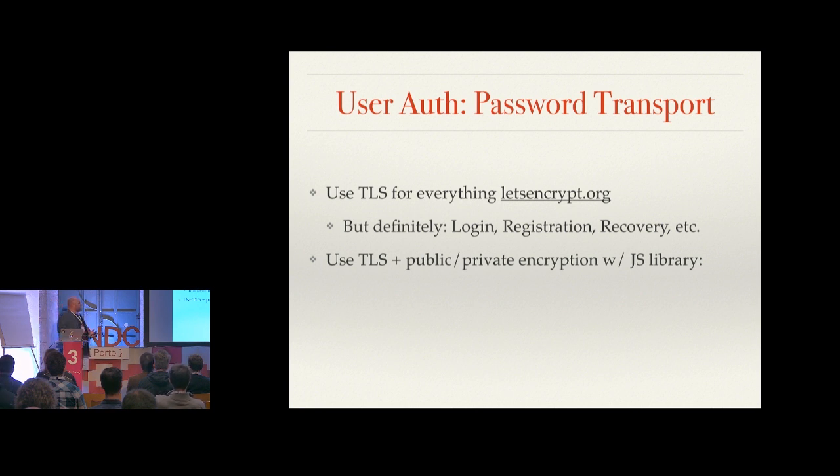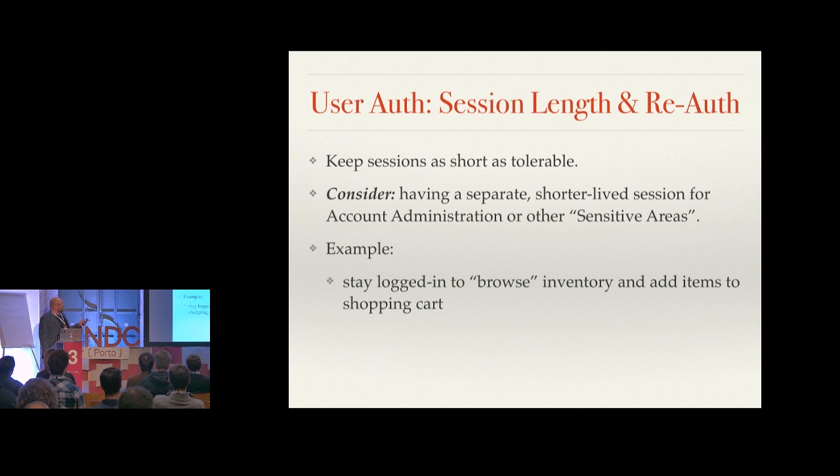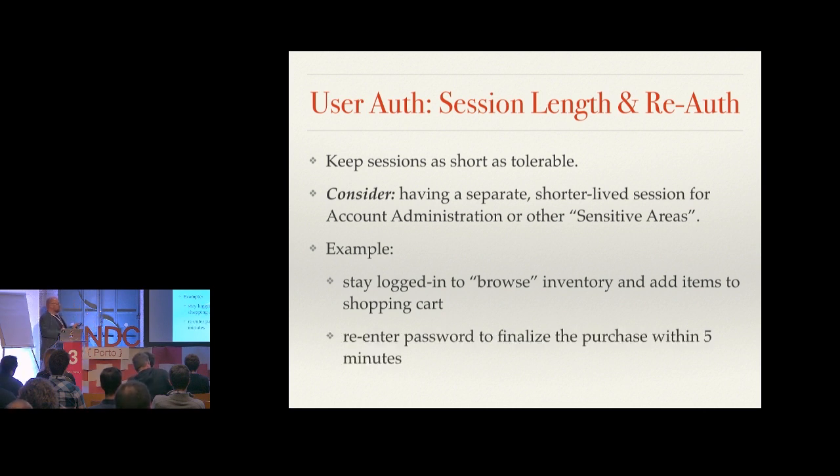So I've started playing with a client-side JavaScript encryption library where you can do public and private encryption. And if you combine that with TLS, then the odds of your getting owned go a lot lower because both TLS and that library have to be vulnerable at the same time, right? And it's unlikely to happen. So I'm going to skip over this. Try to not have sessions last too long. And then if you do something more sensitive, ask for the password again.